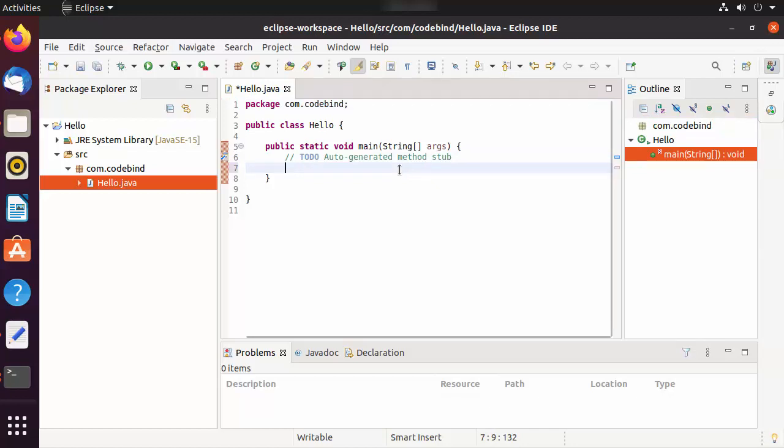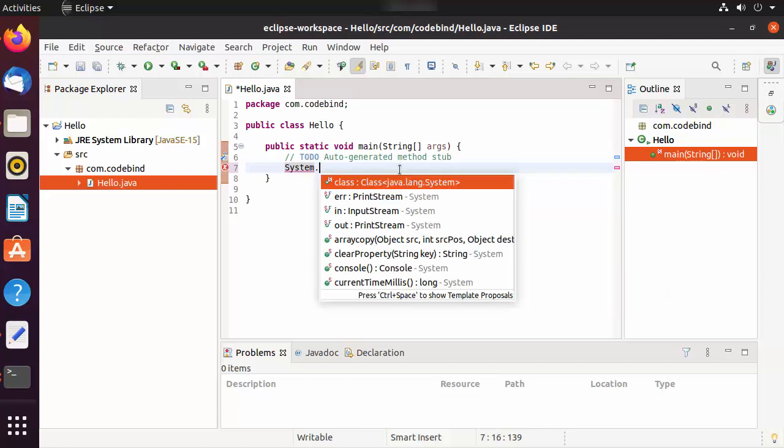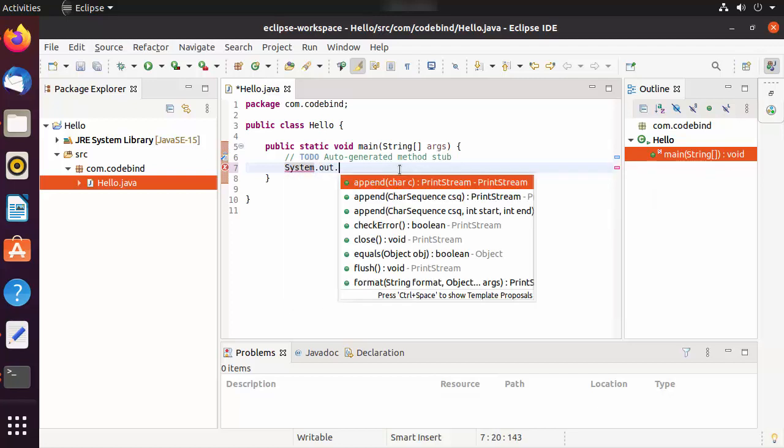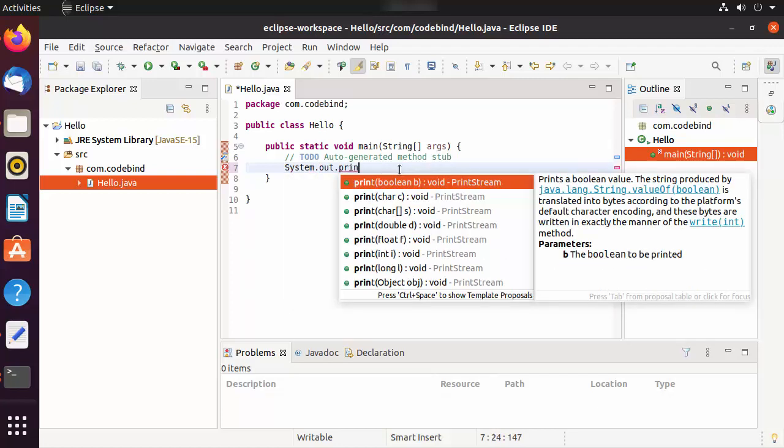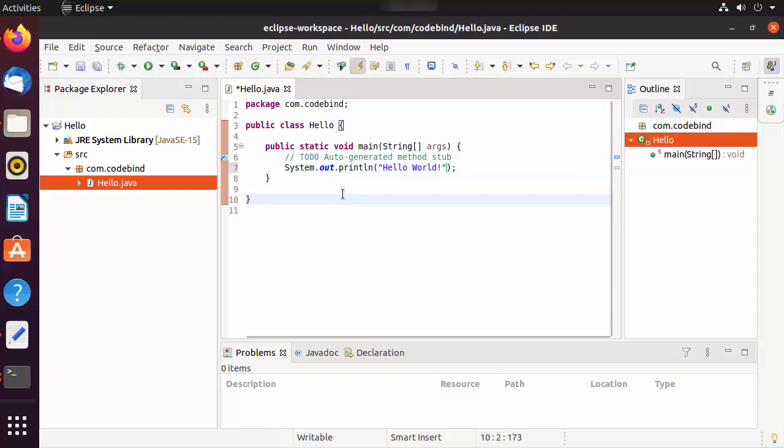So now inside this main method, I can just write System.out.println, and then inside the parenthesis in the double quotes I can just write hello world, for example, and then I can just save my project by clicking on this save button.